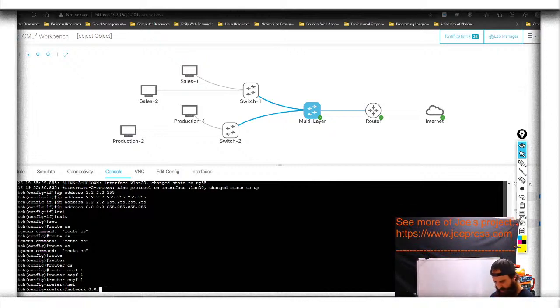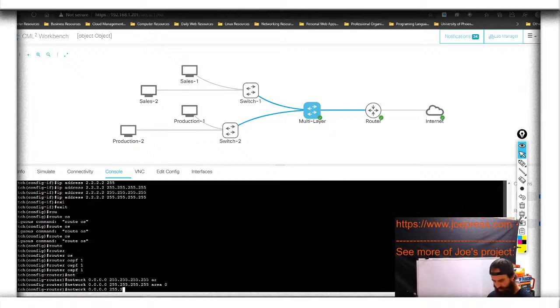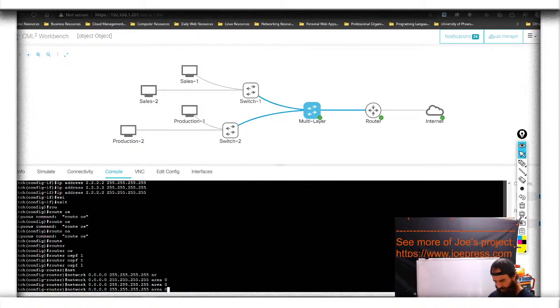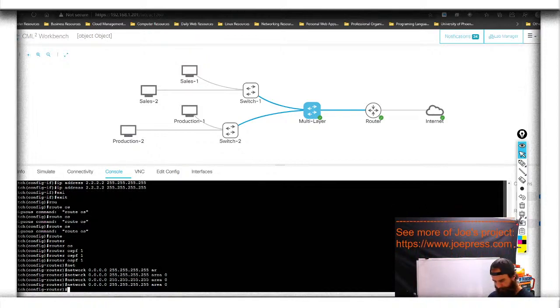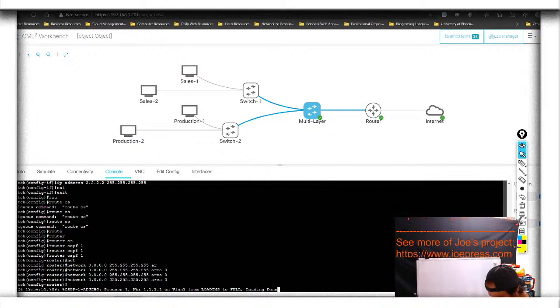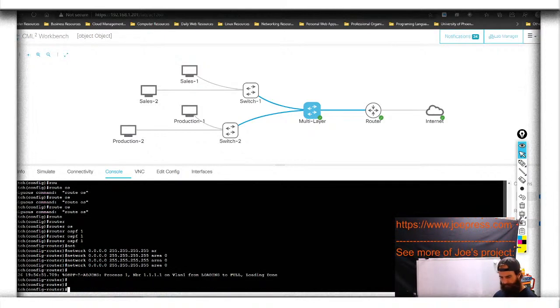So 0.0.0.0 255.255.255.255. That's just going to be everything, area 0. Alright. There we go. Look at that. We're already making adjacencies, guys. That was fast. Alright, so we'll exit out of there.